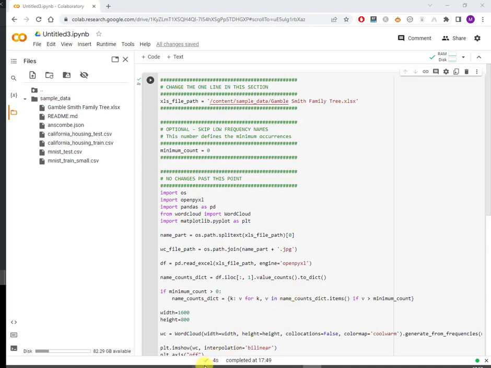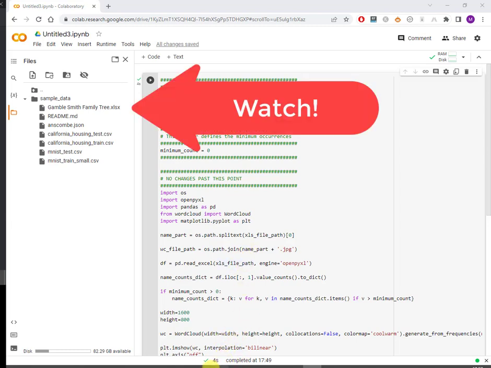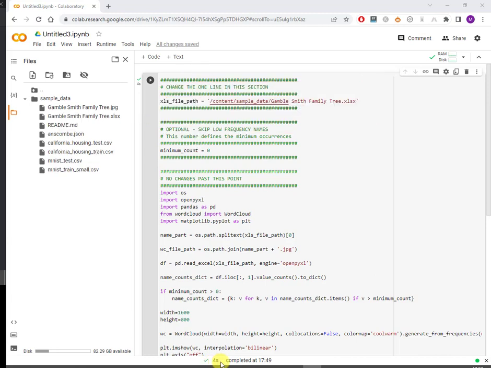So at this point, this is what we want to see down here, that the script completed. It took 4 seconds. There's a green tick mark. If there had been a problem, there would be a red X. With Google Colab, there isn't a trumpet and a ticker tape parade. When the script finishes, you just look for this line down the bottom. Depending on the size of your family tree, if yours is a lot bigger than mine, yours could take maybe 10 seconds.